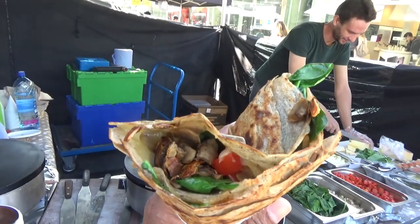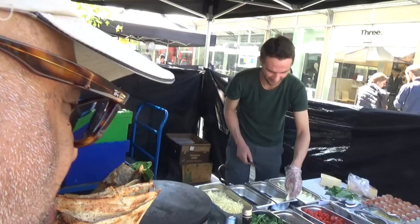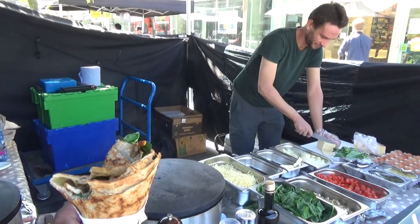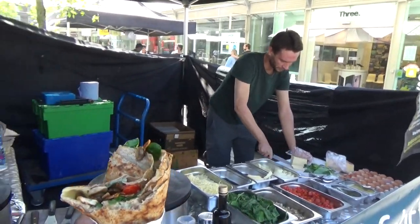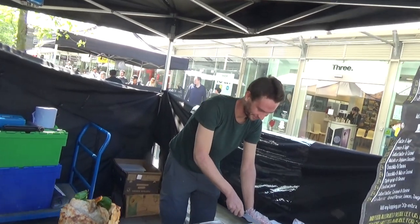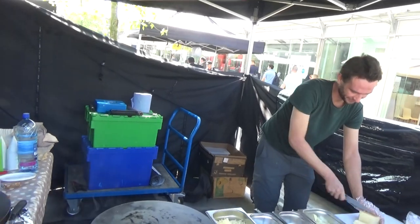It looks absolutely delicious. It's got the mushrooms, the tomatoes, the spinach. Let's have a little taste. I'm going to take another bite. Wow, I wish you guys watching this video could taste this. This absolutely tastes fantastic. The cheese is really melted. Very simply seasoned with salt and pepper.